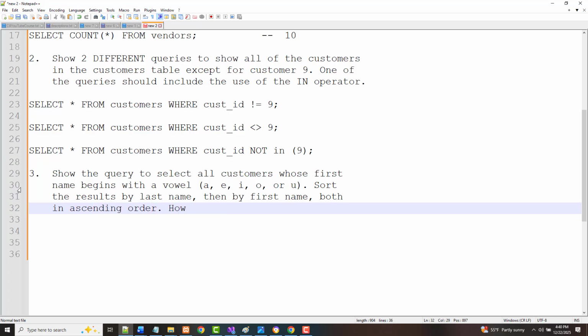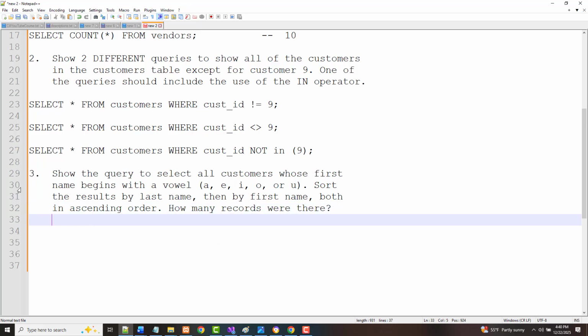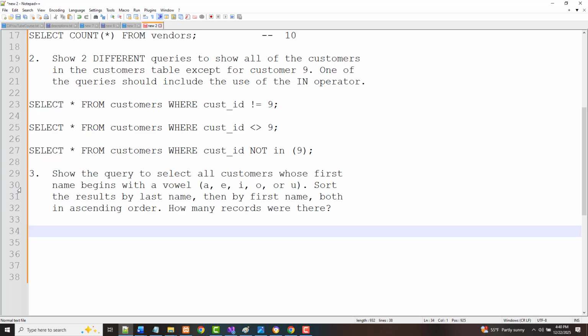How many records were there? Now this is going to be probably, I would guess, the longest one that we've done.